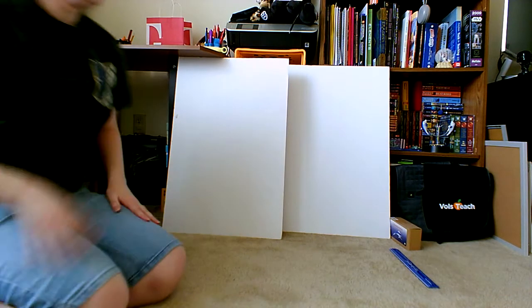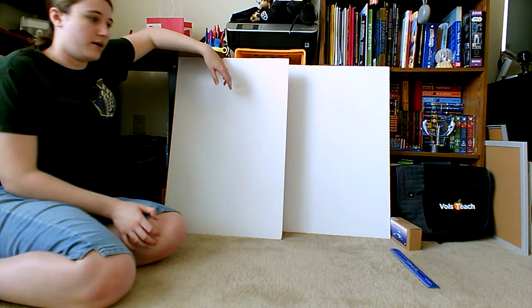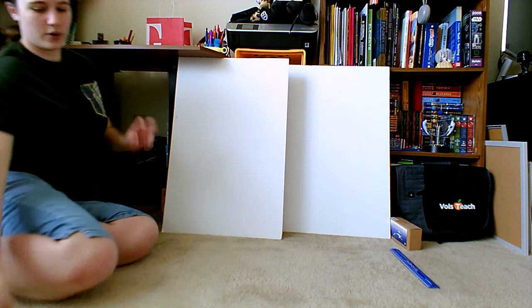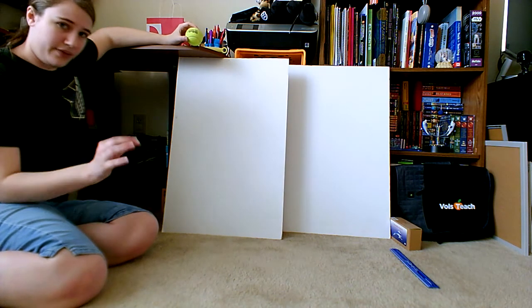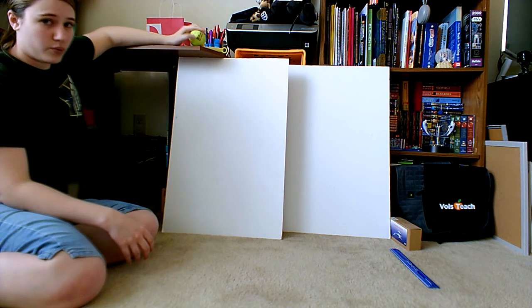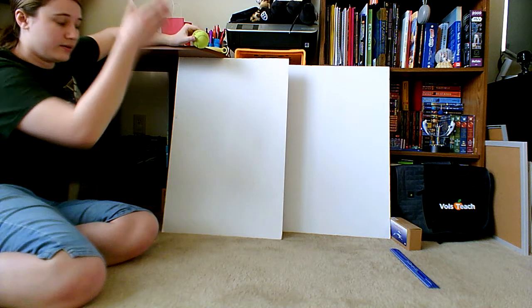So it says for you to use a table, so I am using the edge of my desk here. For this first part, you are asked to hold a ball over the edge of the table, but not on the actual edge. The reason why you don't want it on the actual edge is because rolling it off is later. Right now, we just need it to fall straight down.